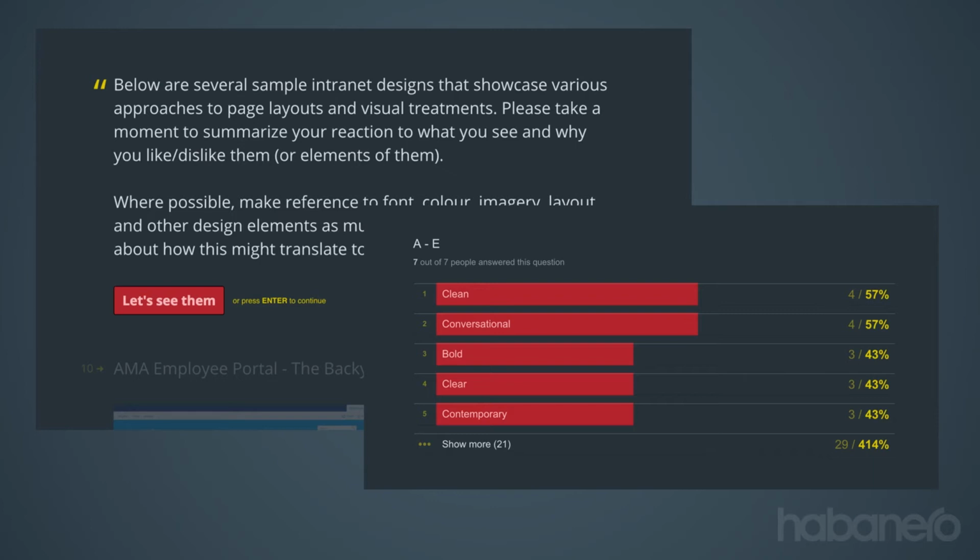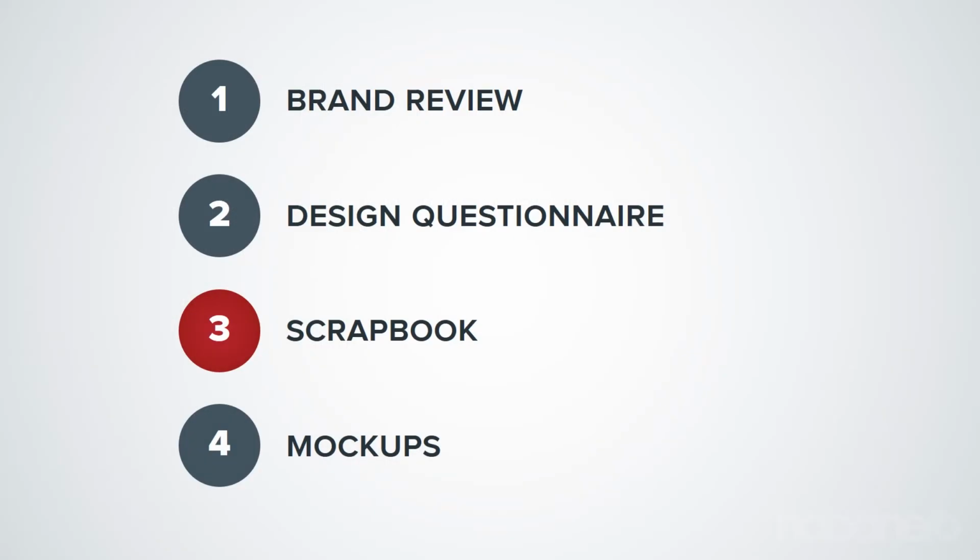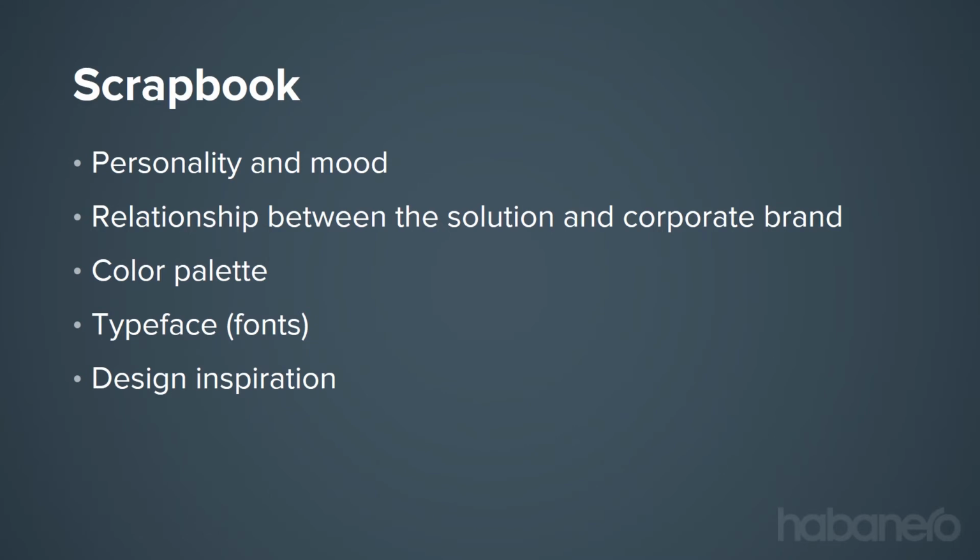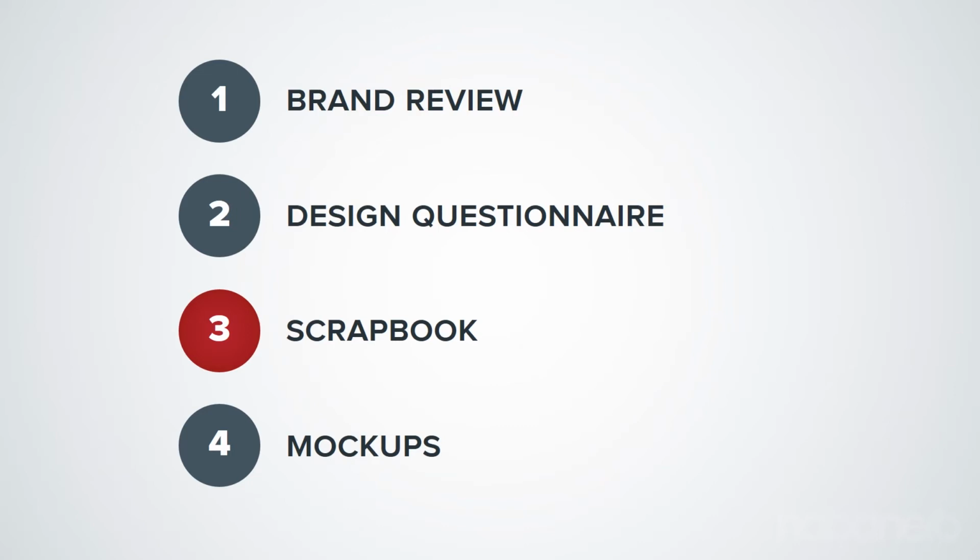And what you want to dig into is how people think the solution should look and feel. The questionnaire typically includes a number of examples, so people can say, I like this or I don't like this. And then what we tend to do is review all of the design questionnaire answers in a scrapbook that we create. The scrapbook discusses things like the personality and mood of the solution, the relationship between the solution we're creating and the corporate brand, the color palette, the typeface or fonts that we're using, and the design inspiration for the solution. I think this is a really powerful tool.